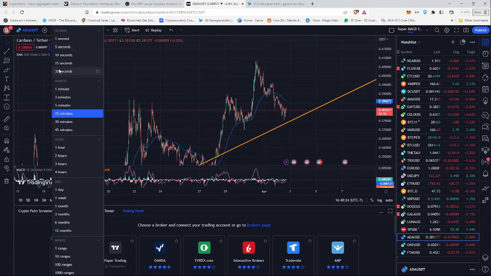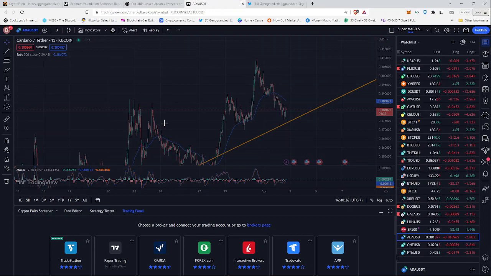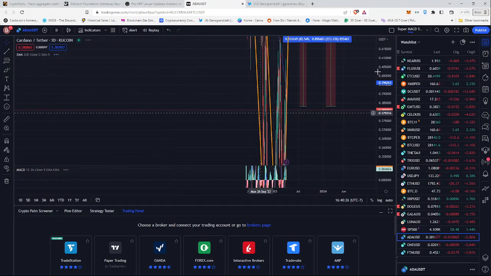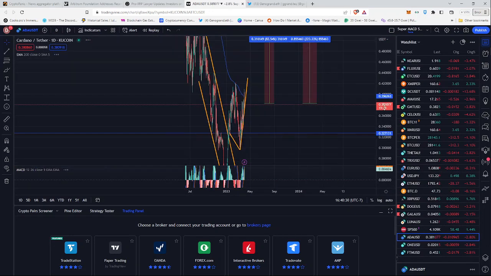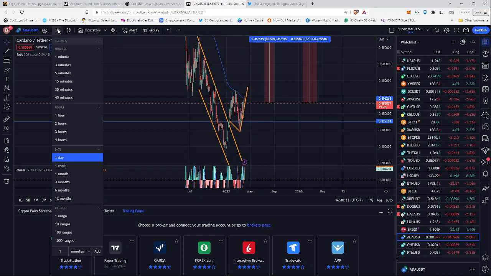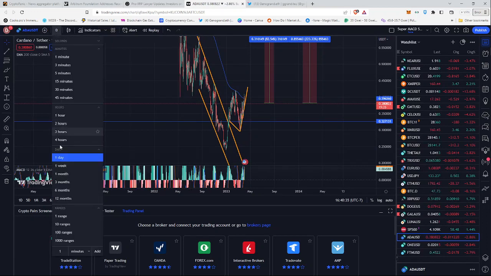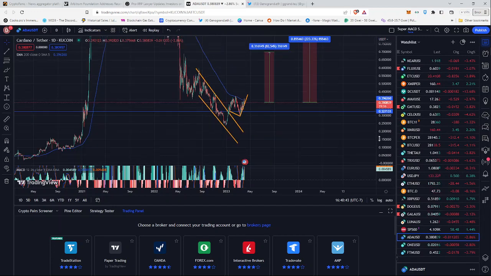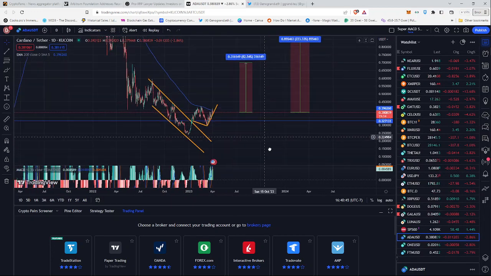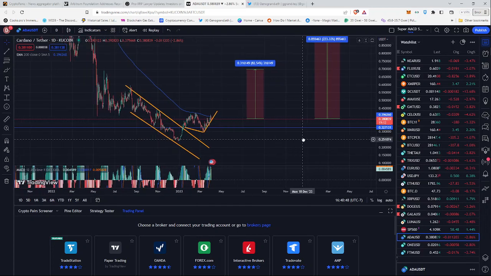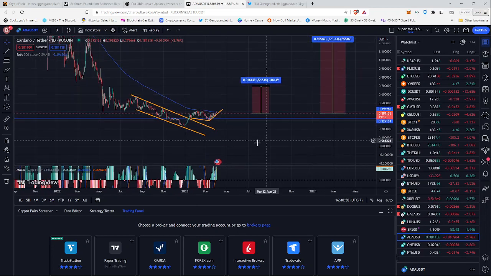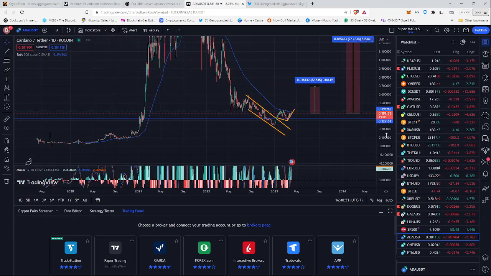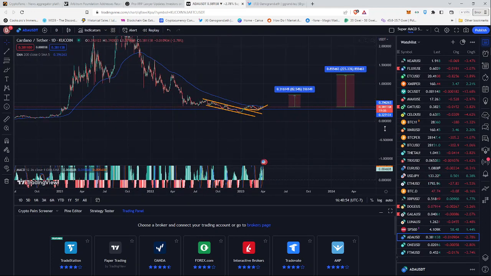Now let me zoom out to the daily. And when it comes to charts, you always want to start with the daily and work your way in, right? So daily, and then you go 4 hour, 3 hour, 2 hour, 1 hour, 45. People typically go daily, 4 hour, maybe 1 hour, and from there it depends on whether you're day trading, swing trading, whatever. But the daily is typically where you want to start. So now, going back over to the market phases, what we initially opened this video with.